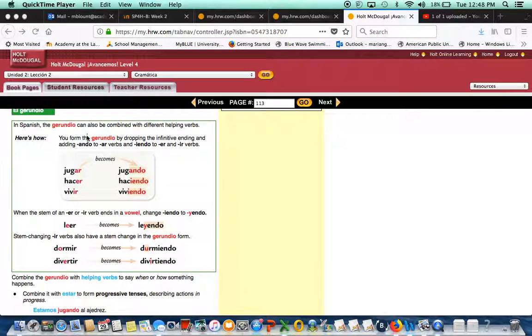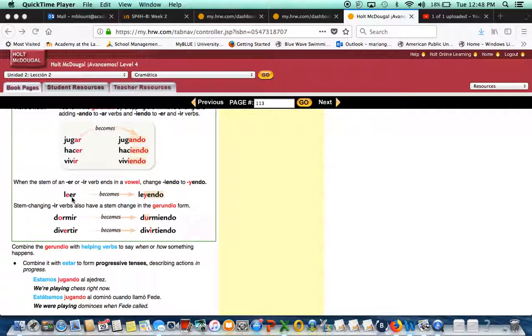So let's talk about gerundio, which in español 3 we call it pasado participio, right? I'm sorry, which is the ing form, also for English, ing, all right? So all those verbs that end in AR, you drop it and you will add ando. And for these two, you drop it and you're going to add yendo, which equals ing, okay? But in this case, we're going to combine these endings right here with helping verbs. And I will show you how to do that.